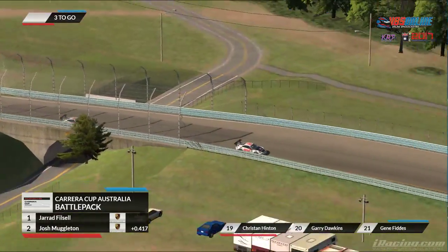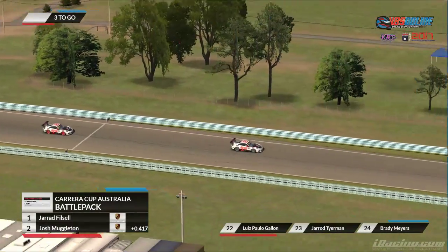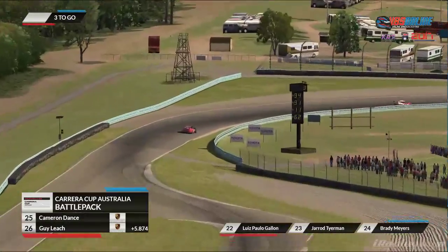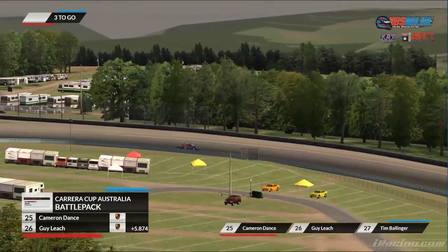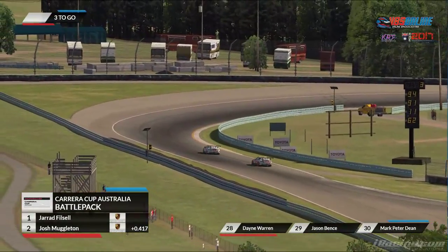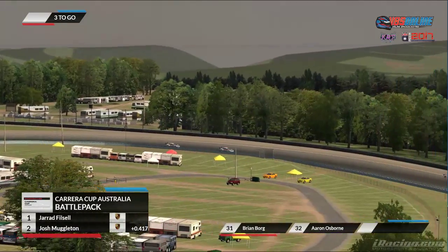Phil Cell, as we mentioned earlier, Jake, looks a lot better through this section of the lap, up through to the bus stop. Once you get out of the bus stop, it's when Muggleton looks a lot stronger. And the last 2 corners is when Phil Cell has the ascendancy again. I do believe these guys are running different setups. I could find out, but I'd say probably a little bit more aero on that rear wing for Muggo.